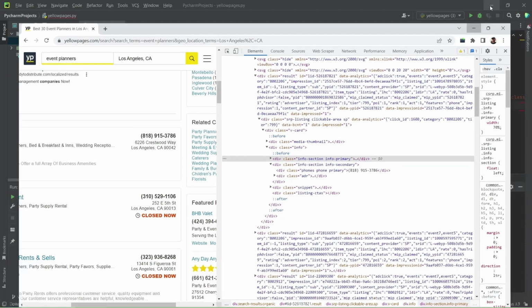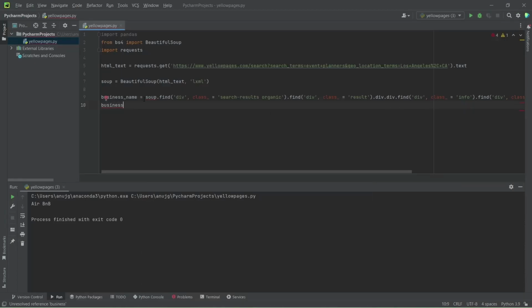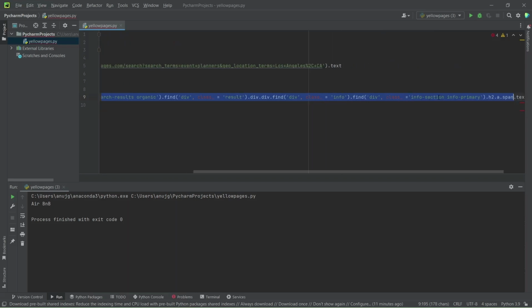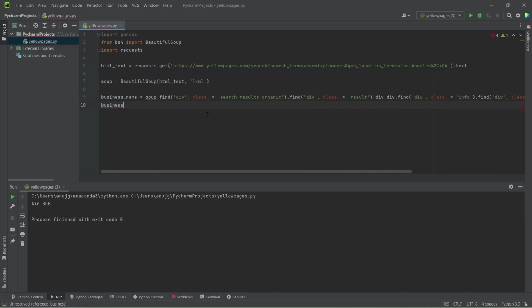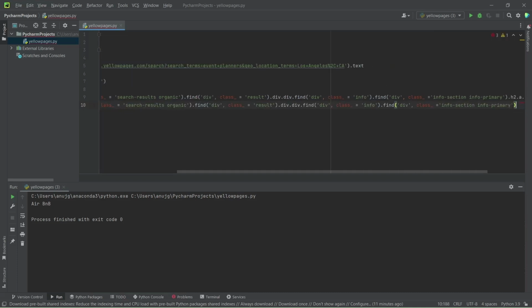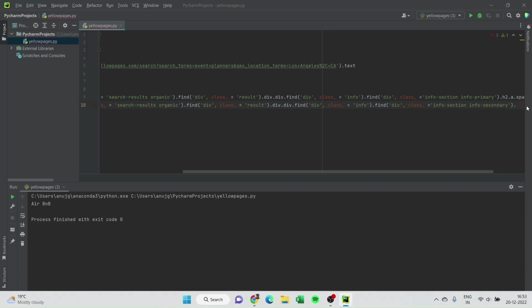So I'll just do that now. Just copy this, and what we want to get now is business contact. Paste this, info section info secondary.